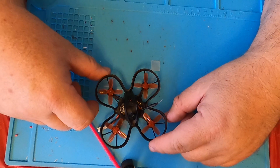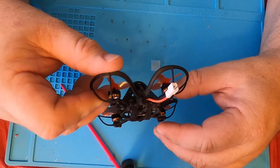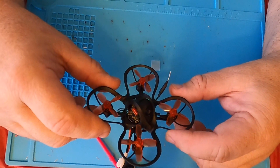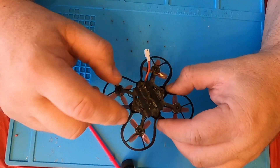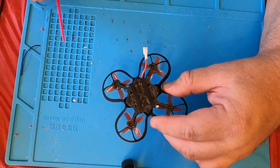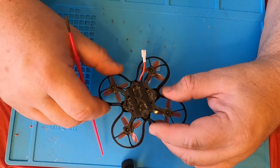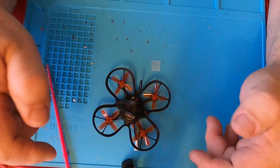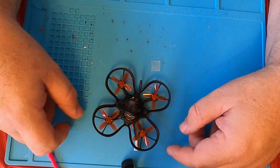If you have one of these or want one, my advice would be: if you can't buy it in a protocol you can already bind to — Crossfire, ELRS, or whatever — and you think you'll just switch it out, instead find a plug-and-play one that just needs its own receiver. Hopefully it will come with the wiring for the receiver already on the board, ready for you to just solder up your little receiver. The drawback to this one is how hard it is to get under the canopy — you have to take the whole thing apart. If you can't get it in a protocol you can just bind to and fly, see if they have one that's at least plug-in-place so you don't have to find a workaround for the onboard SPI receiver.